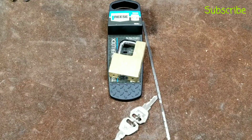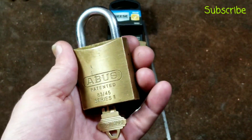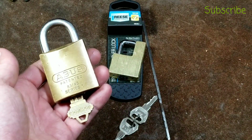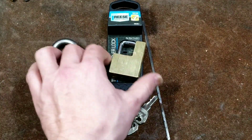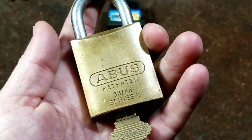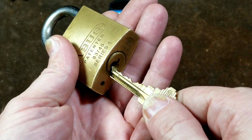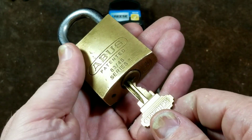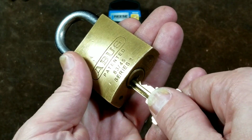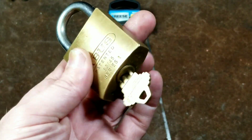What I would personally recommend is an Abus. You can get these off of Amazon for less than $20. When I checked, it was about $17.50. On this lock over this lock, you can't even compare. Abuses are really nice locks. This takes a Schlage key, so you can key it to full-size keys, house keys or whatever, so you don't have to have extra keys. They come with the capability of being 5 or 6 pins, and they can be switched.